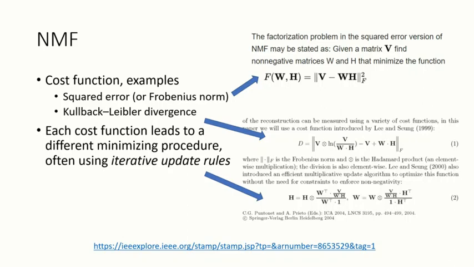How was this done, okay? We don't have to go into too much detail, but the general idea is this. You put in some random numbers A, B here, and random numbers here, and you make a product. It's very easy to compute the product of two matrices. And then you compare with your observation, X. So in this case, X is our V here.